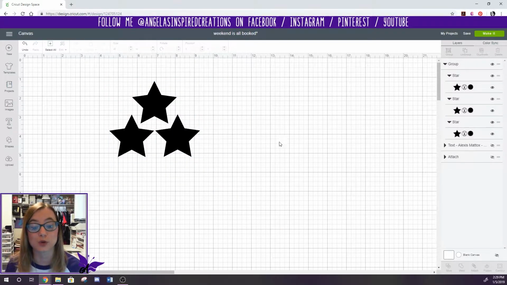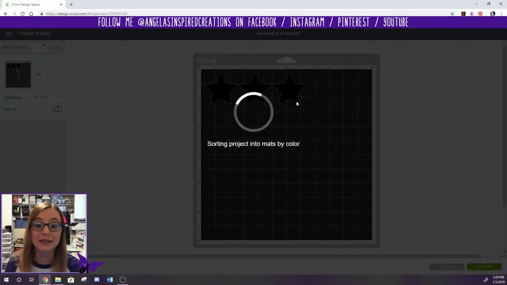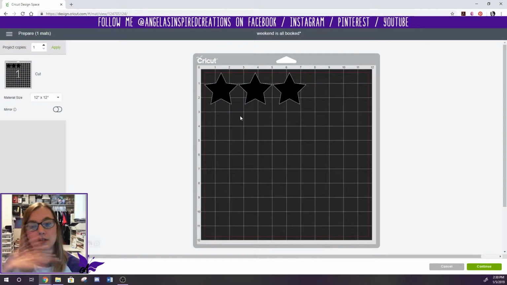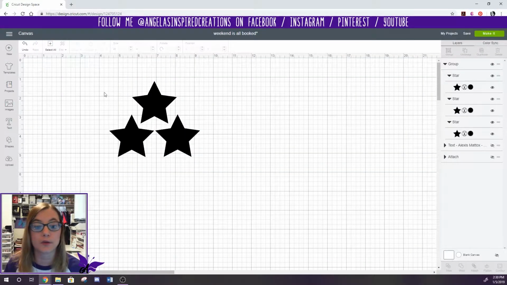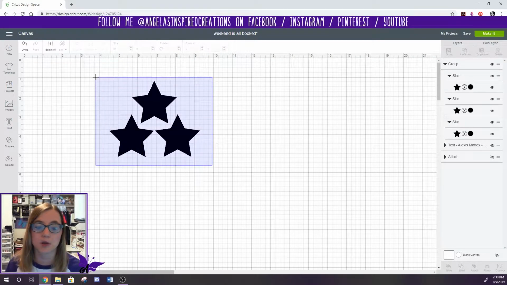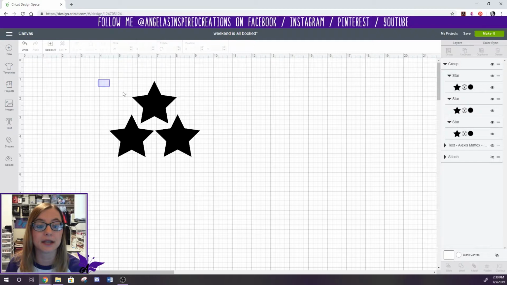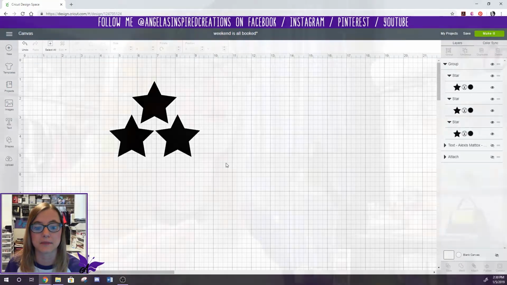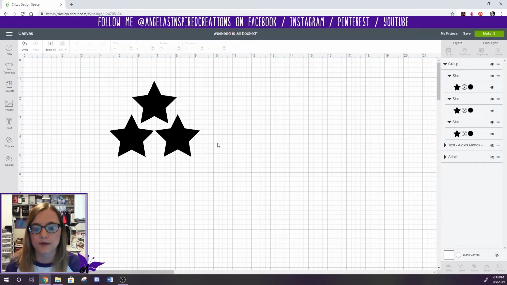That's it. That's group. Now, unlike attach, when I click make it, the stars are not going to stay in that little triangle look that I just made. They're going to use as little paper as possible. They're going to just go on the mat in any order. So that can be a good thing for people that might want to do paper saving mode or vinyl saving mode, or maybe they want to be able to piece different things together once their project is done cutting. And that's completely fine. That gives you some functionality there to be able to move those things around and resize them without having to worry about placing them back in that little triangle all together. So it has some ups, it has some downs. It's however you'd like to use it.